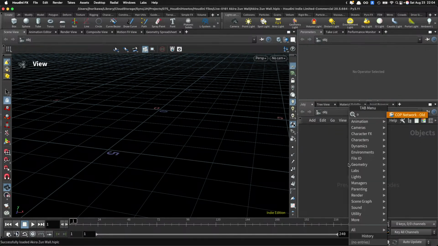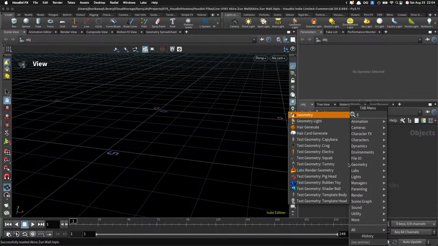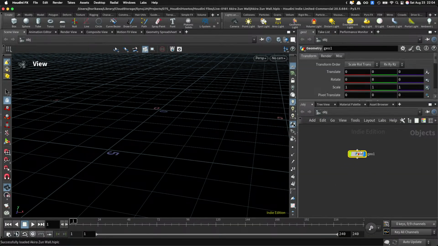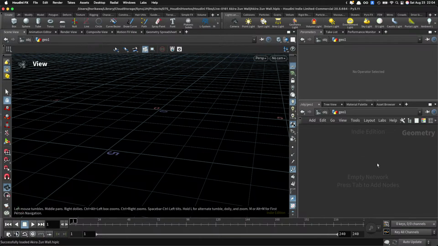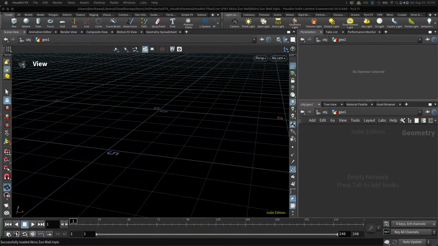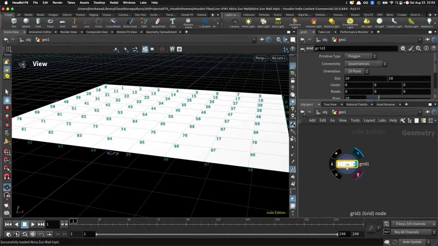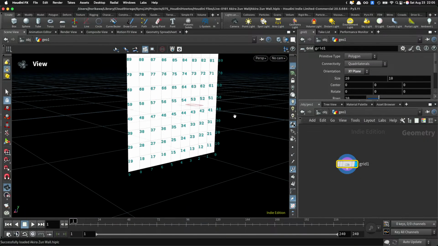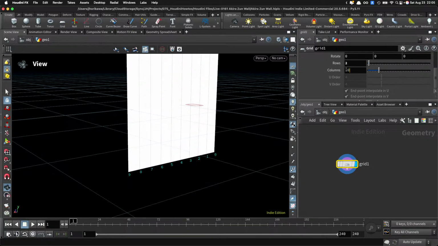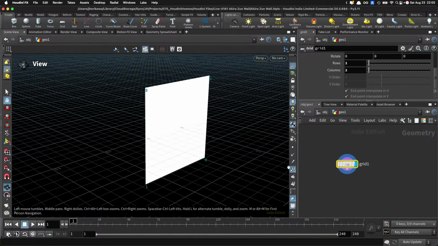So most of the time when you create cracks on like physics simulations, you might use Voronoi, but instead I'm going to use a different method today. So that's why I'm saying it's not really practical, because you do need to do a lot of settings. Okay, so let's start by creating a wall. Just creating a grid on XY plane, and let's make the rows and columns 2 by 2, so it's a simple plane.